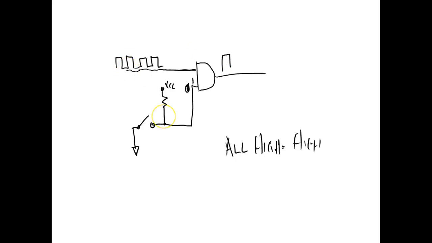When the input goes low, we don't have all highs, and the output would go low, right? So what it's going to do, it's going to duplicate the input. So using this guy right here, I'm going to call this an enable. So I can control the enable input, and I decide when it gets through and when it doesn't get through. Okay, you understand that?